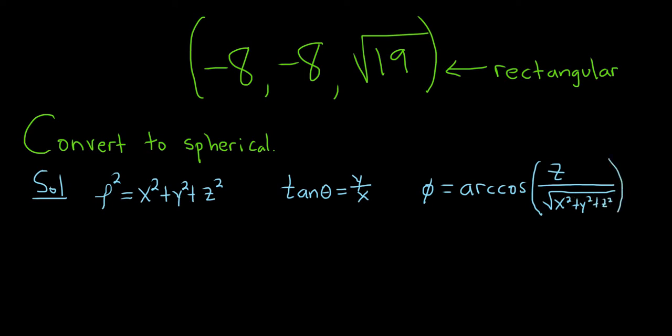You'll notice that the denominator of this expression is just rho. So books typically tend to write it this way with the x and the y and the z, so you can see exactly what goes in there. And we're given this in rectangular, so we already know our x, our y, and our z.